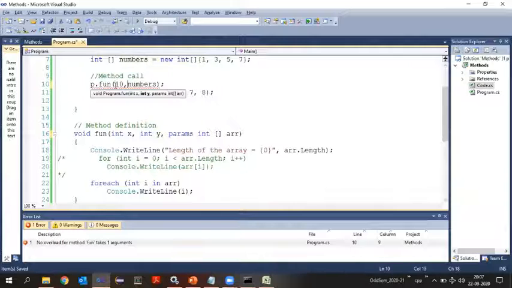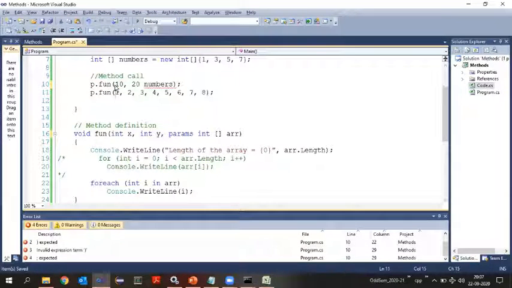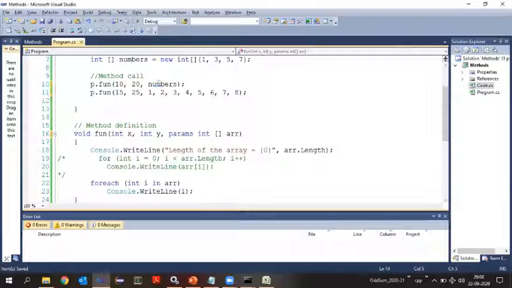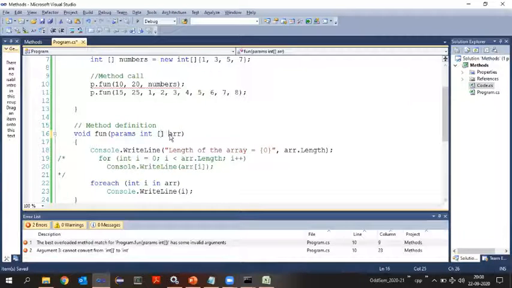Say 10, 20, say 50, 25, since it is an array. Now suppose I cannot write this at the end.